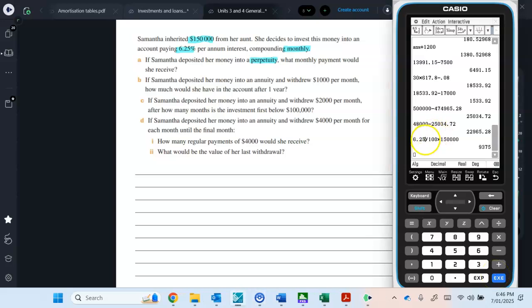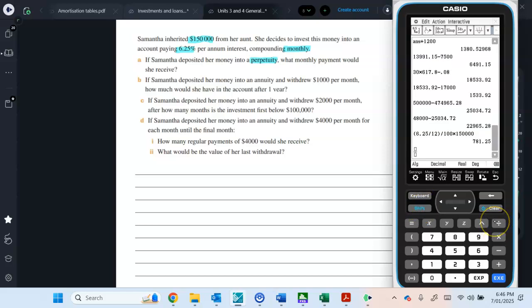and I did annual. Let's just divide that by 12. I should have done that, and I've got so many divides. So let's put that in brackets. All right, there we go. That's a bit easier. Let me just do that again because that looks a bit messy. So I'll put it as a fraction here.